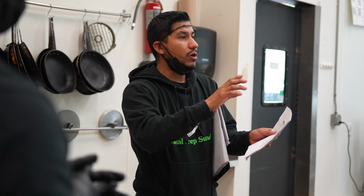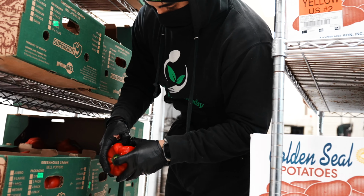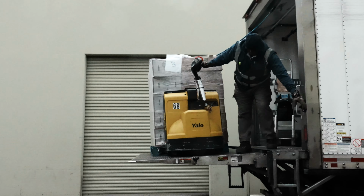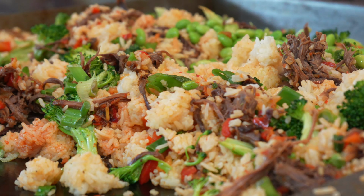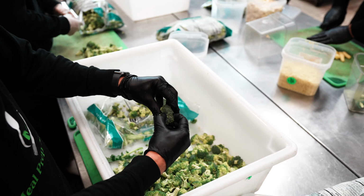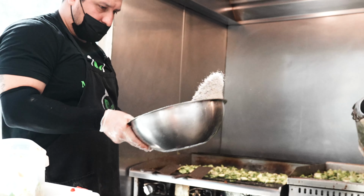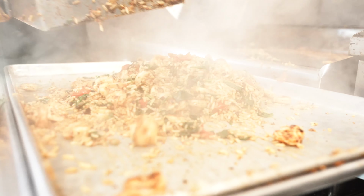Today, we're setting ourselves up for success for the rest of the week by giving a deep cleaning to our kitchen and doing some quality control for our new produce that came in today. That way, we're already starting off the week strong as we use the rest of the week to focus on the quality of the cooking and plating. We're going to be showing you the full rundown all week on our process from beginning to end. So keep an eye out for a preview of what delicious meals our clients will be receiving next week.